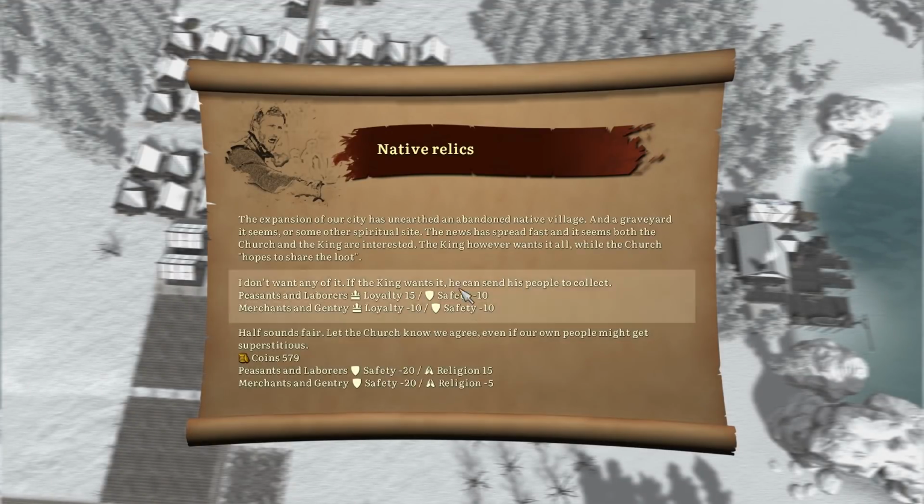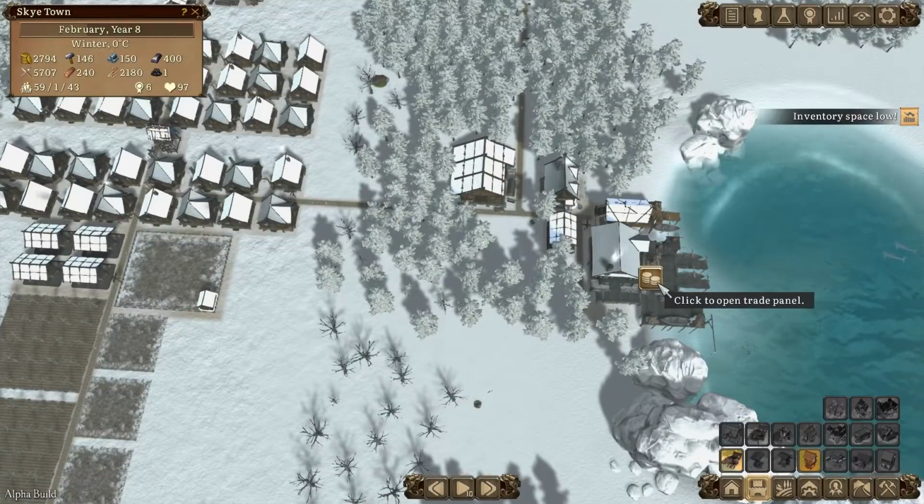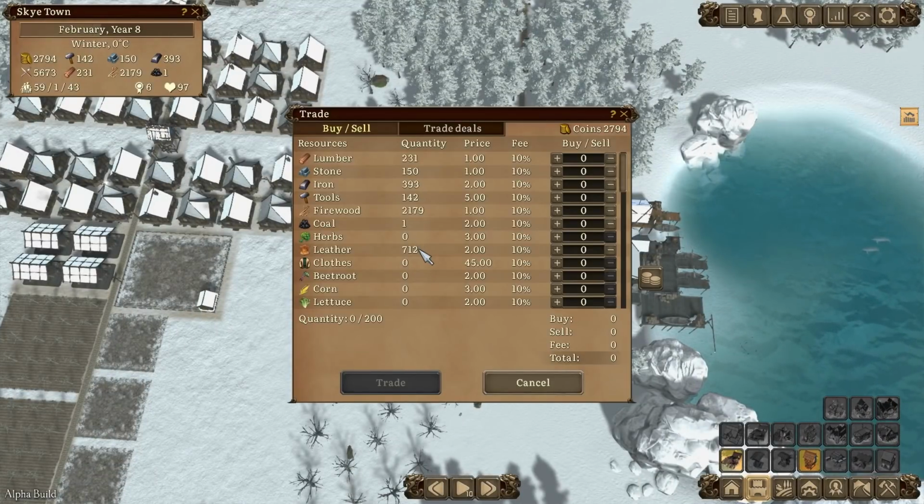What's this? Oh, another abandoned native village. That's another 570. Look at this, 2,700. And we could potentially, look, the leather is pouring in now. Okay, 13 clothes, that's not enough.